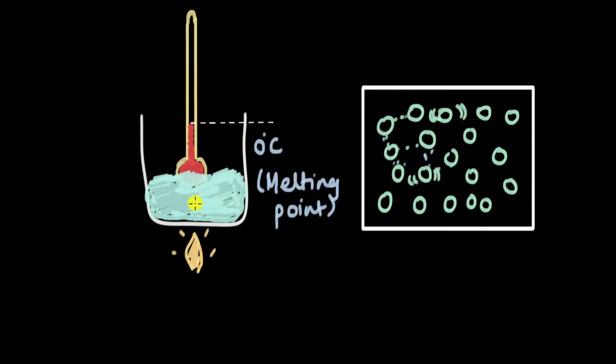Now when ice starts changing into water, even if you supply heat, the temperature remains at 0 degrees Celsius until all of the ice has been melted. That is because all the extra heat energy being transferred is used up by these particles to break all of these forces of attraction. When all of these forces of attraction have been broken down, when the particles have overcome them and all start moving about freely, then again the temperature starts rising. So we have reached a liquid state.